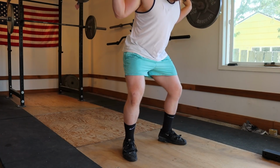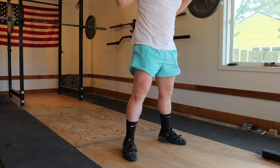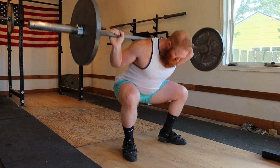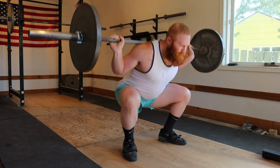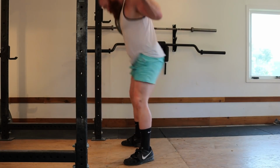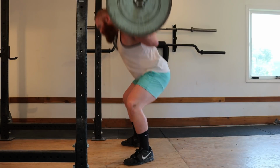If you descend and you notice general balance issues, make sure your eyes are fixated on a specific focal point on the floor in front of you and not zoning out of focus. It should be mentioned that your focal point should not be straight down between your legs, but rather out on the floor in front of you so that you maintain a normal neck position as you drive up. If you find yourself doing a squat good morning out of the bottom, you may need to raise your focal point and your head to keep your chest up during the drive phase.